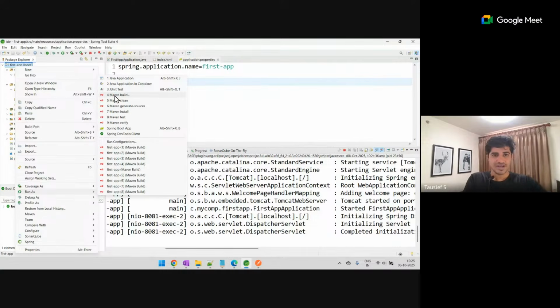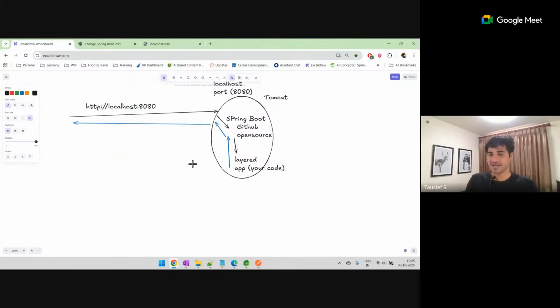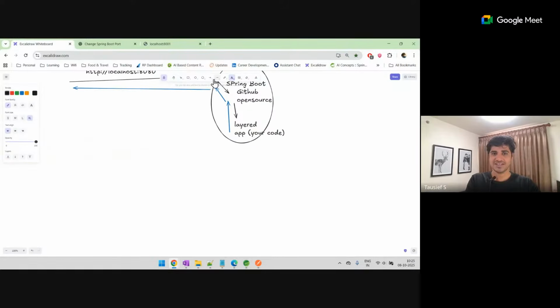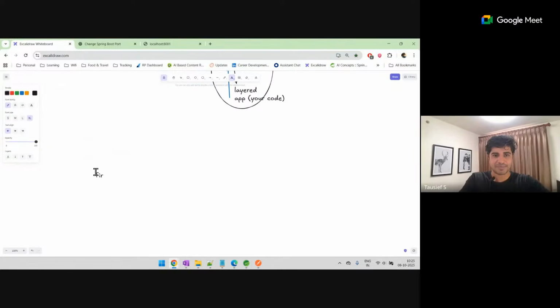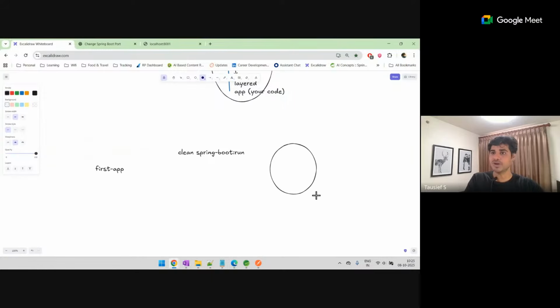What happens is you can run the same project multiple times. Firstly, let's say this is a Spring Boot application, which we have written, first app. Now you run this command, clean spring-boot:run, and then your Spring Boot application has started. So one Tomcat is going to come up, and based upon our current setup, it will take port 8081.